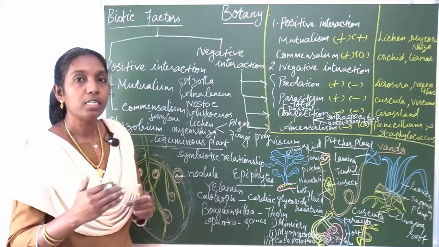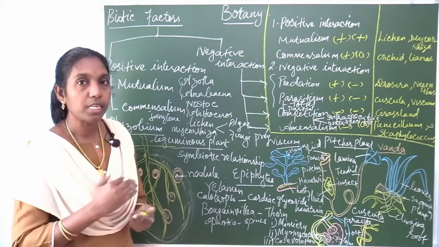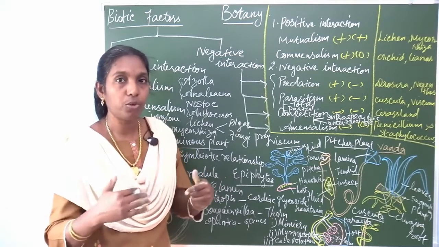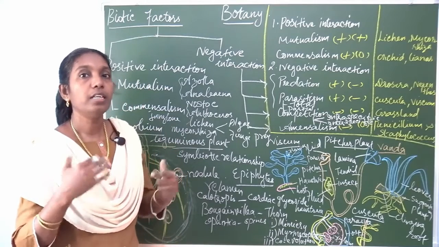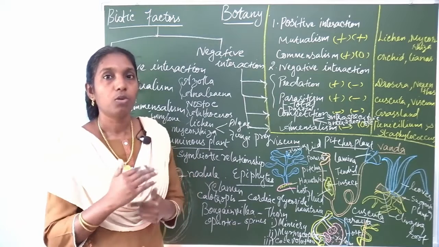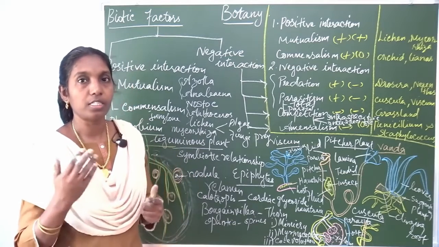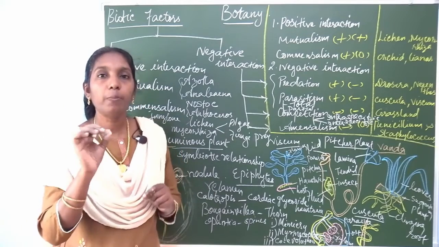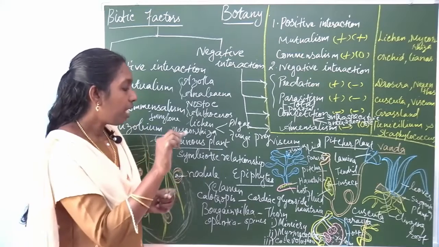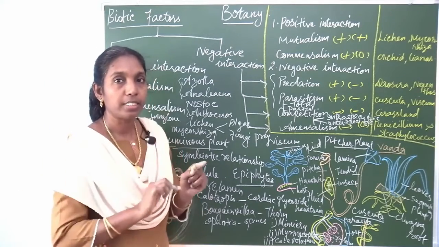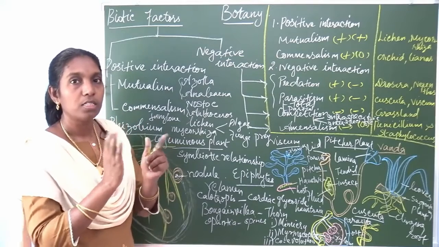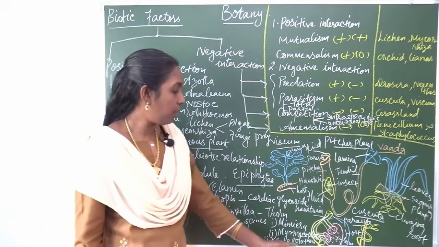And another one, co-evolution. In co-evolution, there is a relationship between the organisms and the plants. This evolves generation after generation. When these organisms are mutually benefited, it leads to evolution. What are the examples? The length of the corolla. The corolla is the second whorl of the flower. There are 4 different whorls: calyx, corolla, androecium, gynoecium. There is a co-evolution between the shape of the corolla and the proboscis of insects, butterflies or moths. Or the beaks of birds sucking the nectar, and the corolla tube and shape of the flower, which may be funnel shaped or long. Both are co-evolutionary. So this is an example of co-evolution.